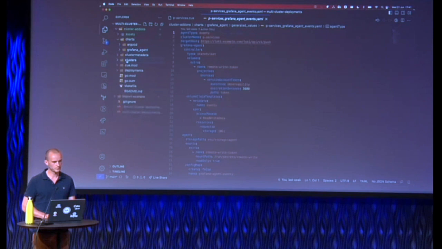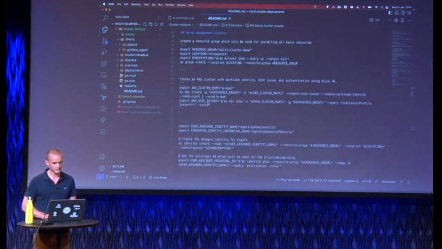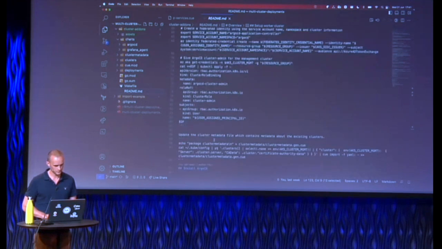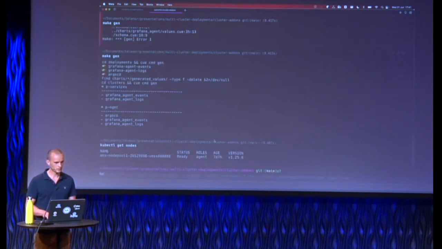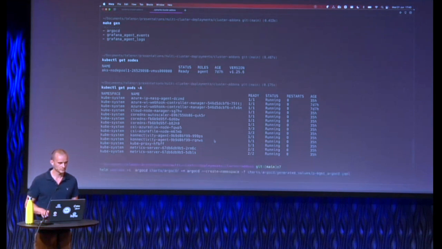So now we've gone through the repository, and I can actually see it in action, how that looks. So this repository will be available afterwards, and I've linked it at the end. So you can take a look and take your time to actually go through what I'm doing here. So I've already set it up. So first, this cluster is now empty. It's just the basic pods that are installed when you create an AKS cluster.